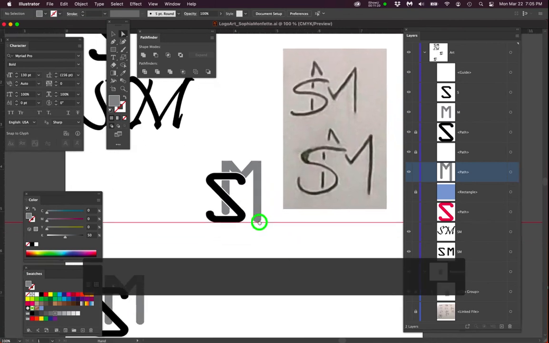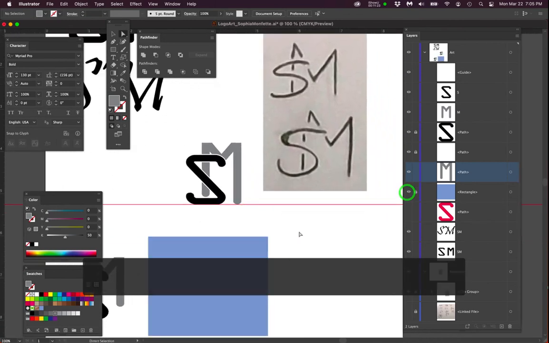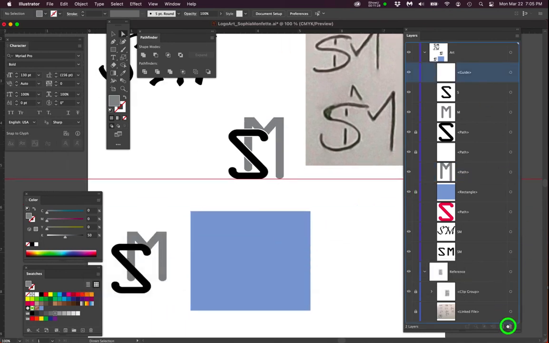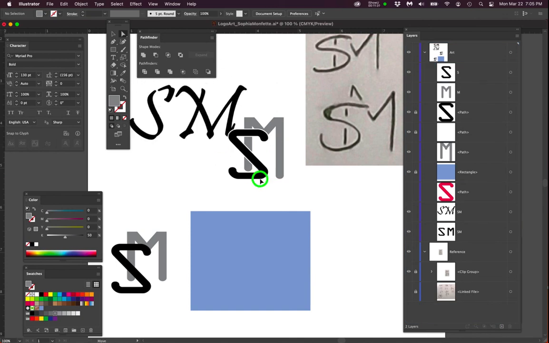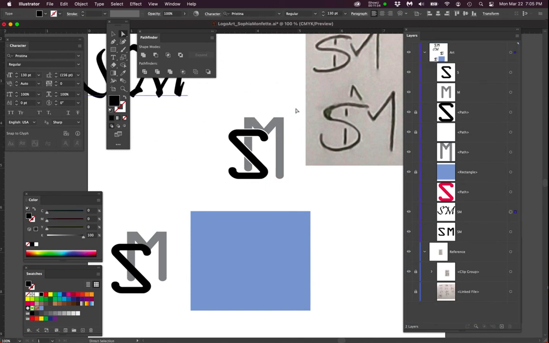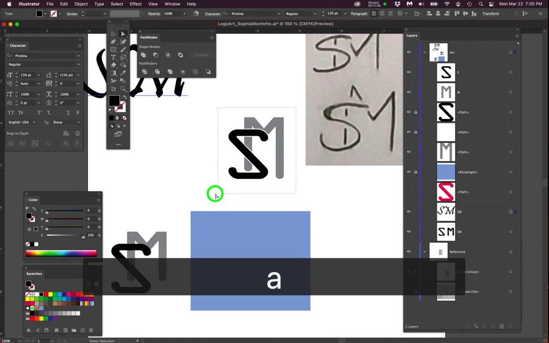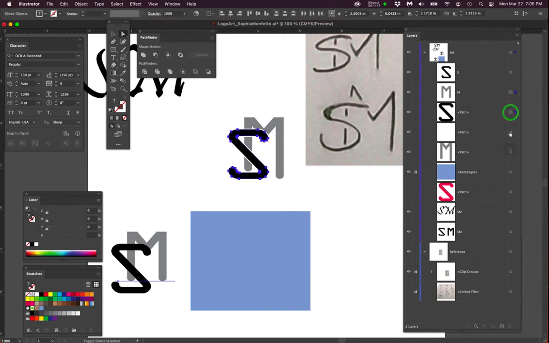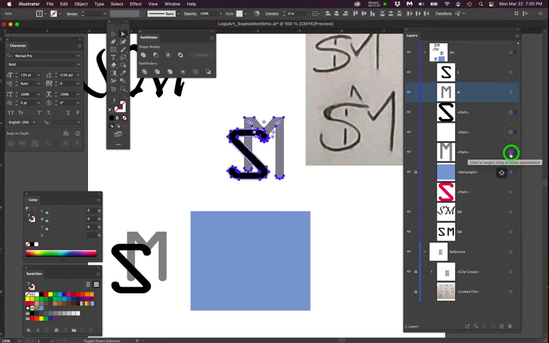Now we're done, except what happens if you want to put it over a colored background? So let me throw that guide away. Now let me take this one that we finished. So I'm hitting the A key for the direct select tool. I'm going to make sure I unlock the S's so I can click. You can do it by clicking the circle over here, holding the Shift key and clicking. Oh, I'm sorry, that was the wrong M. I have to click this one, and this one. There.